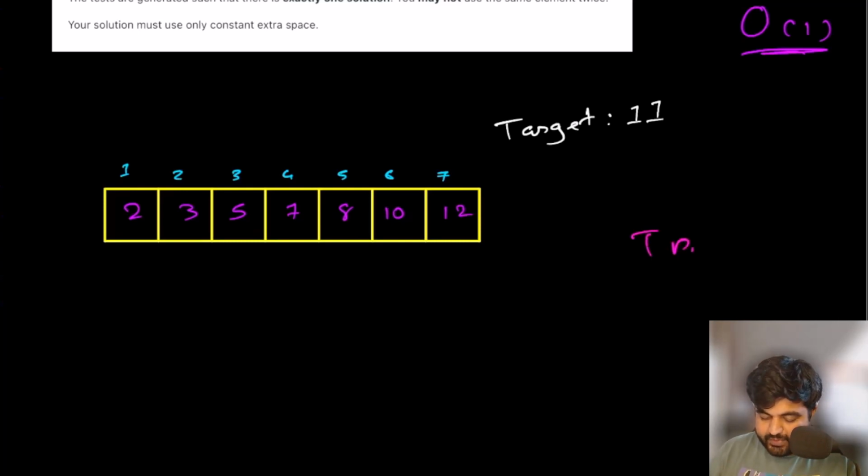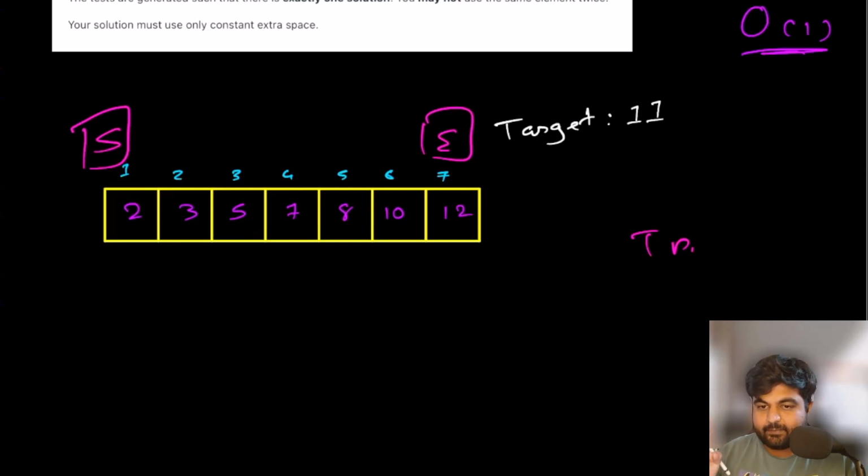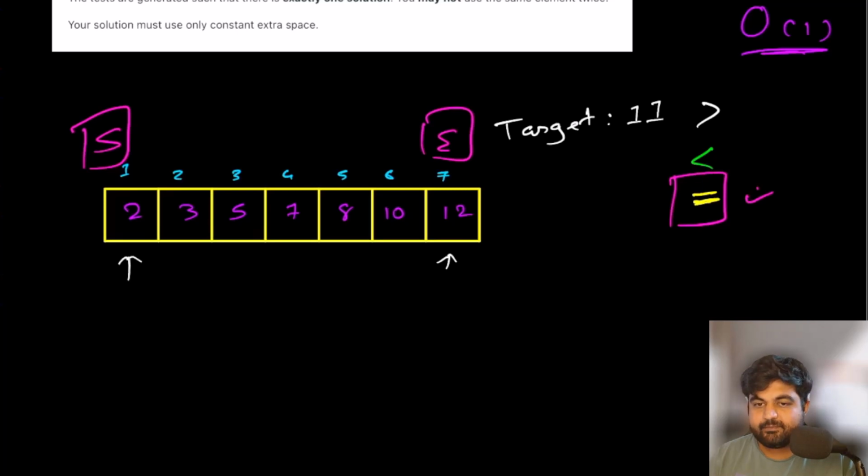What we are going to do is have a starting pointer at the beginning and an ending pointer at the end. Now we know there can be three possibilities. First, if we sum both of these values, the sum could be greater than the target value. Second, the sum could be less than the target value. And third, the sum is exactly equal to the target value. The moment we identify that the sum is exactly equal to the target value, awesome, bingo, we have achieved what we wanted to do.